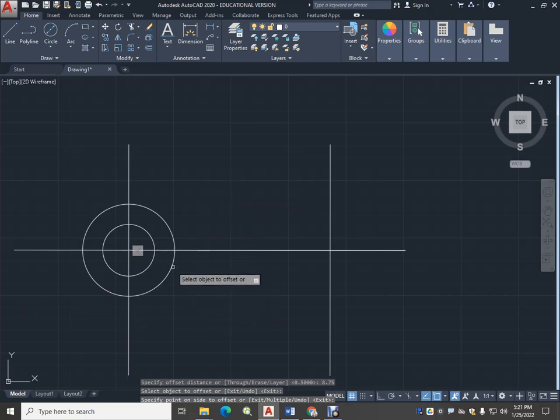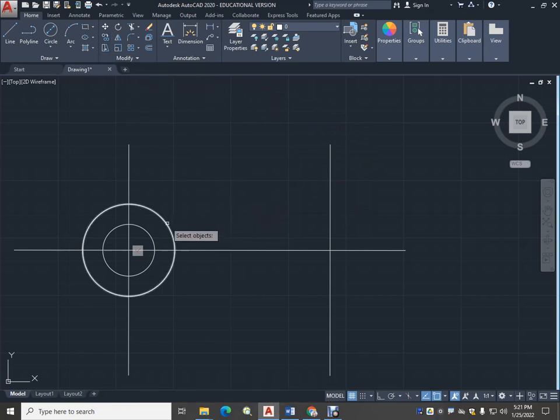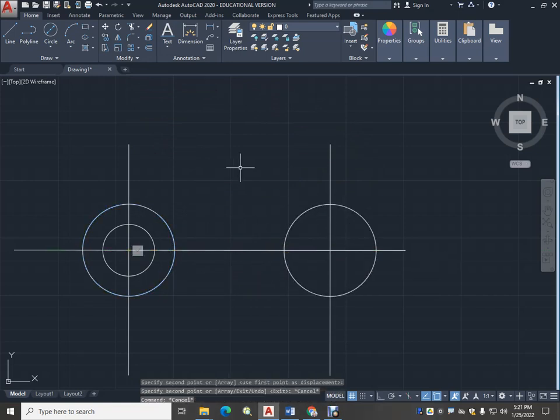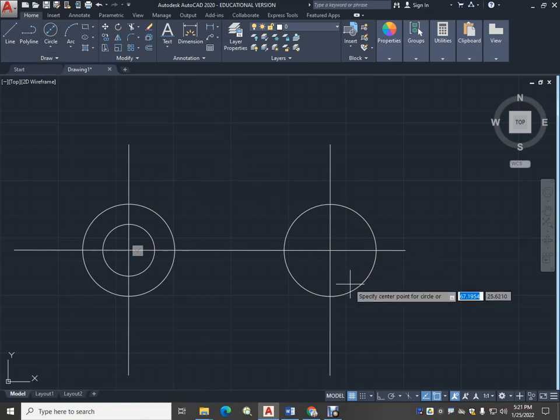We have the same outer circle, so rather than redo that, I'll use a copy command and move that over. And then this is a smaller circle on the end, which is only a 1 inch diameter.